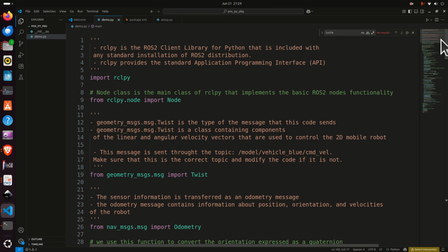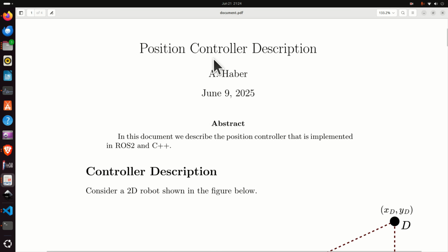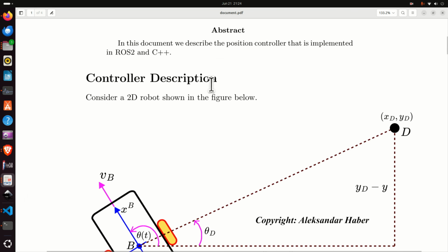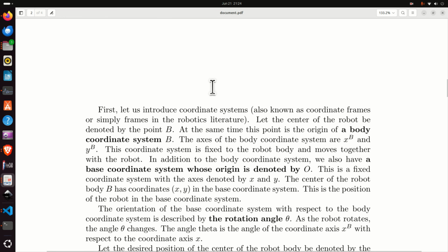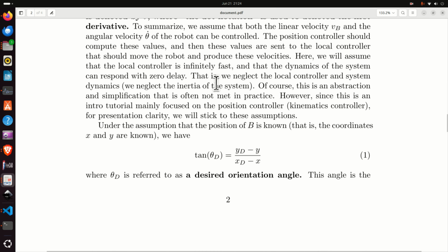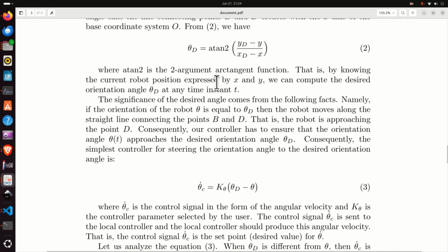In this video tutorial, we thoroughly explain how to write this program from scratch and how to write the complete ROS2 package for controlling the robot motion. Also, we have created an additional manual shown over here explaining the basics of the position controller. This manual contains text description, formulas, and all the details of the position controller.